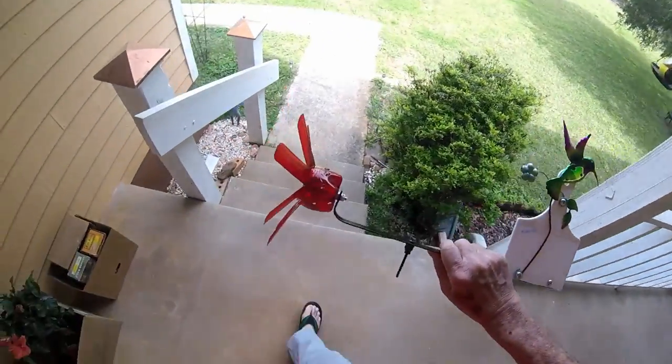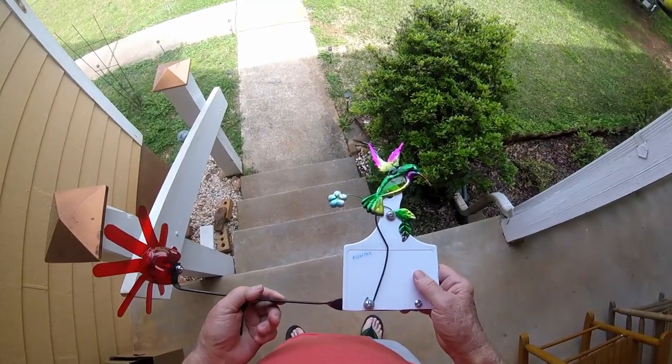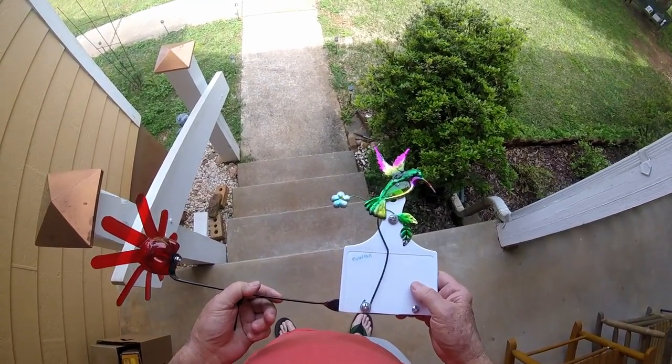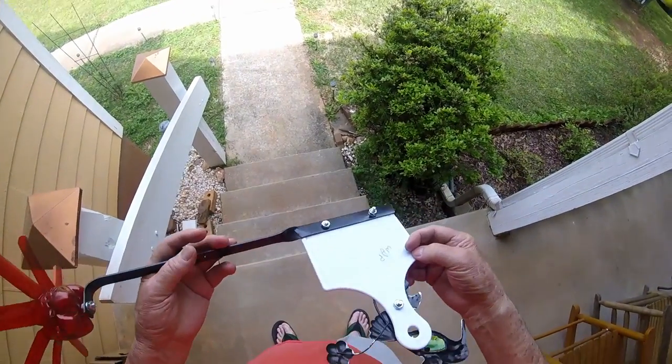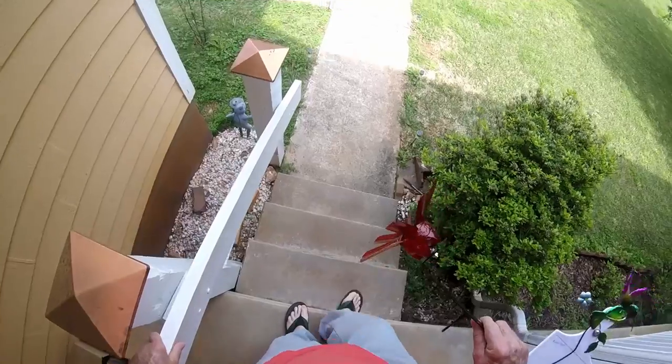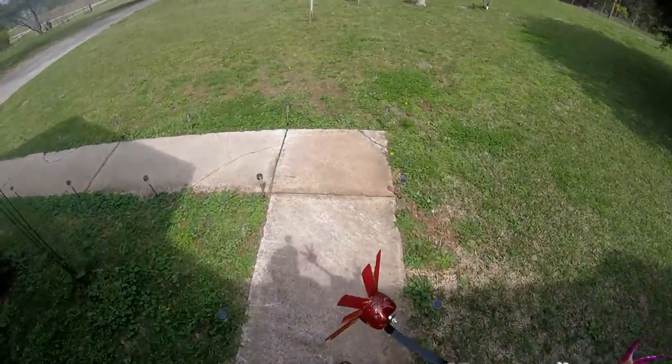Alright, my friends, I basically got this whirligig done. Didn't like the big ink I had on there, so I had to clean it off and put a smaller signature on it. Looks good painted black. Get up our test out here in the wind.